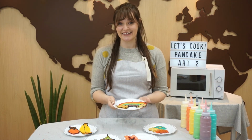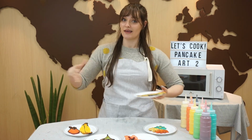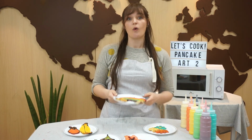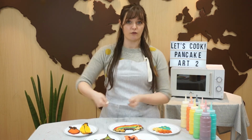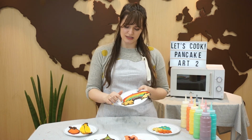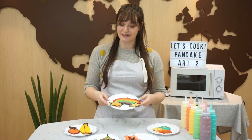This one was really hard to flip because it's so big. So keep that in mind as you're making yours. If you make them really big, you probably will need two spatulas. Or you could ask somebody to help and you could get even four spatulas to flip it. But this one was really hard. As you can see, I almost lost my little cloud here. So the bigger it is, the harder it will be to flip.